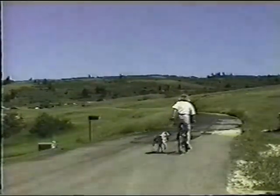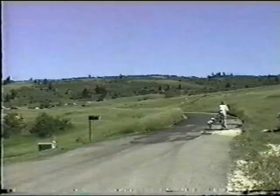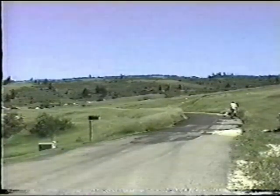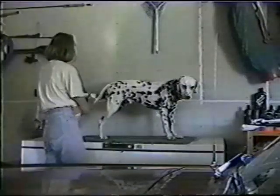Just because your dog has learned to hawk does not really mean he's in condition to go 12 and a half or 25 miles. Condition your dog for the trail by going on bike rides, long hikes or walks, or long horse rides. The dog should go a minimum of 3 to 5 miles a day, 3 to 5 days a week, in the weeks preceding the trial.